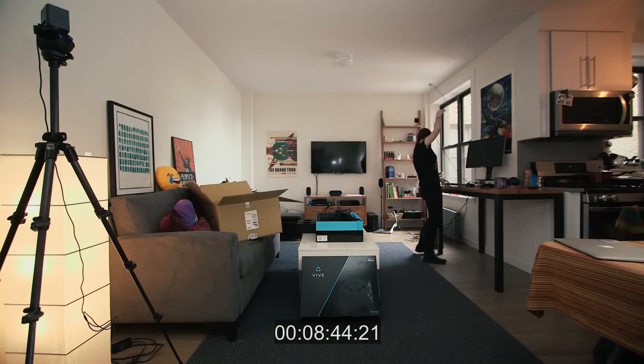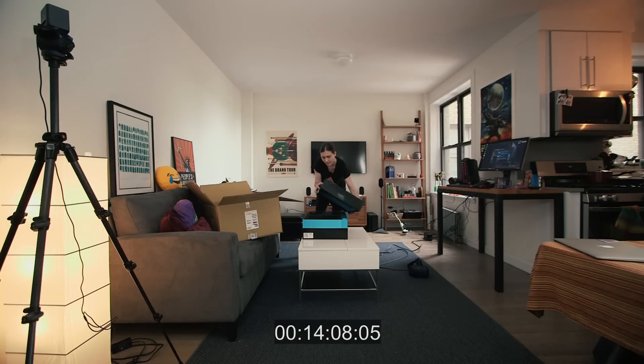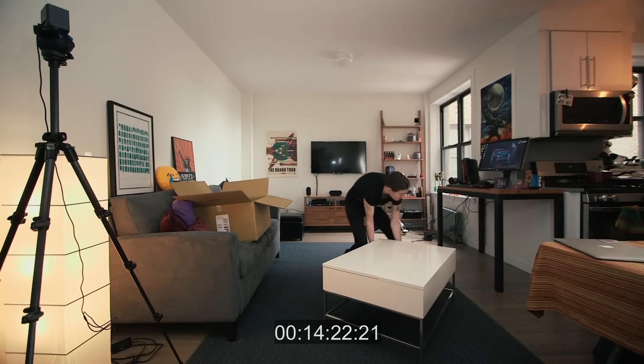Once you've got all this done, you're ready to set up SteamVR, a tool in Valve's Steam gaming platform. Given how complicated the Vive is, SteamVR is good at giving you feedback about what's working. You can always see what's connected right on the dashboard, and there's a simple calibration process that's even sort of fun.